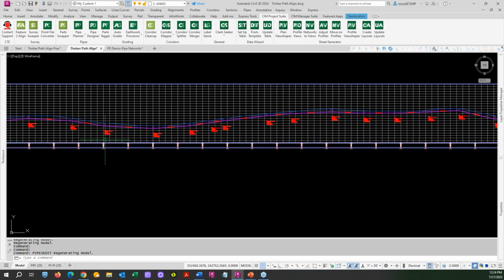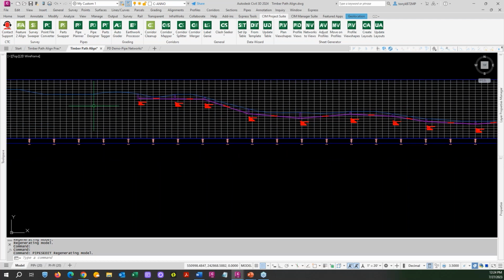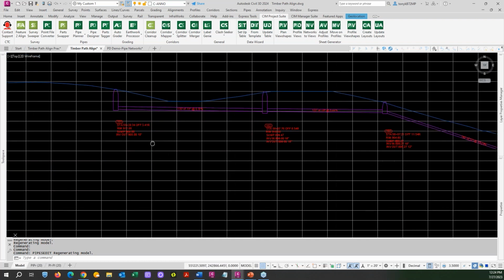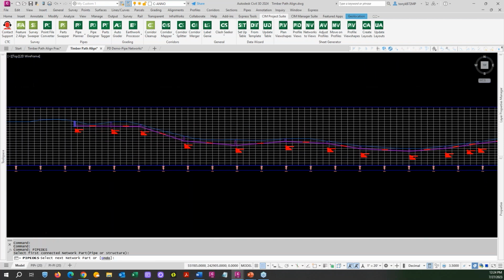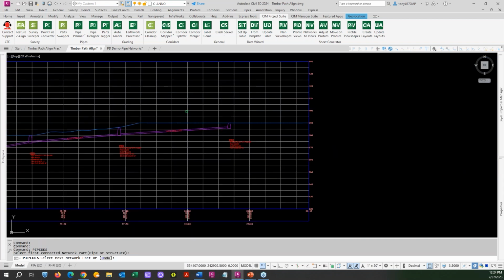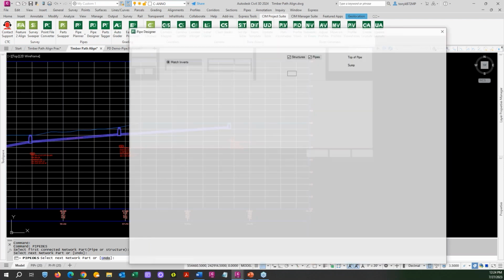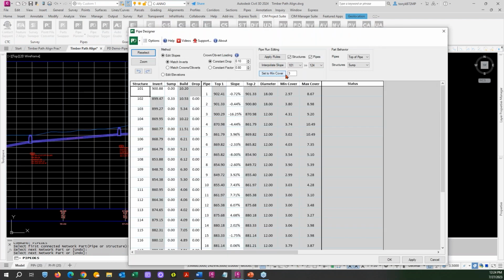So I'm going to focus down in this area right now, just this little short run right here. But first, let's set that depth back. We'll do some of the other things that are involved here. I'm just going to make it 8.